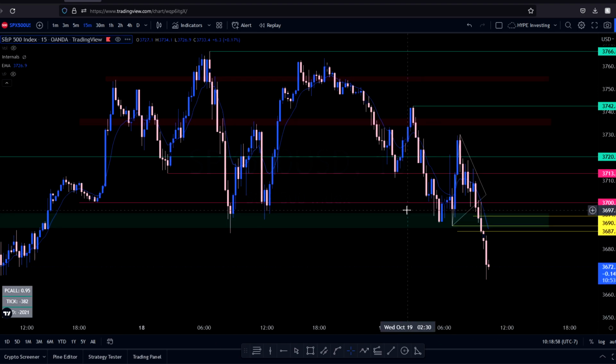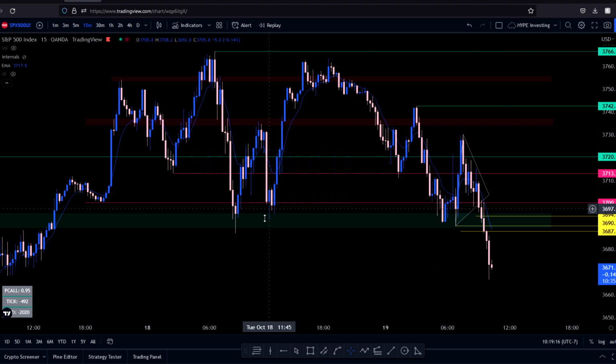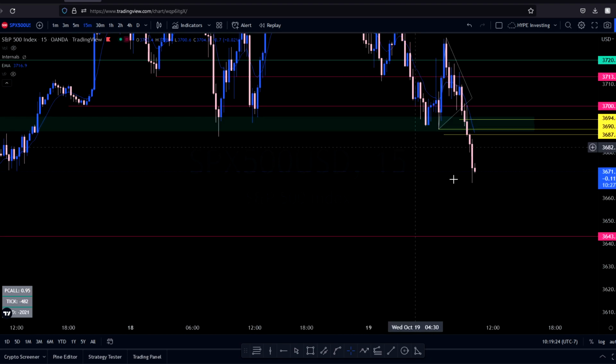But you can only bounce off a zone so many times. Eventually these buy orders down here are going to run out. And if they were buying down here and we start breaking below that, they're going to have to start selling their position for a loss because it's breaking below that zone. If traders were buying here, which you can see they clearly were, where are they going to stop out if they're wrong? Well, as we start breaking below the zone, we're likely to get a reaction.